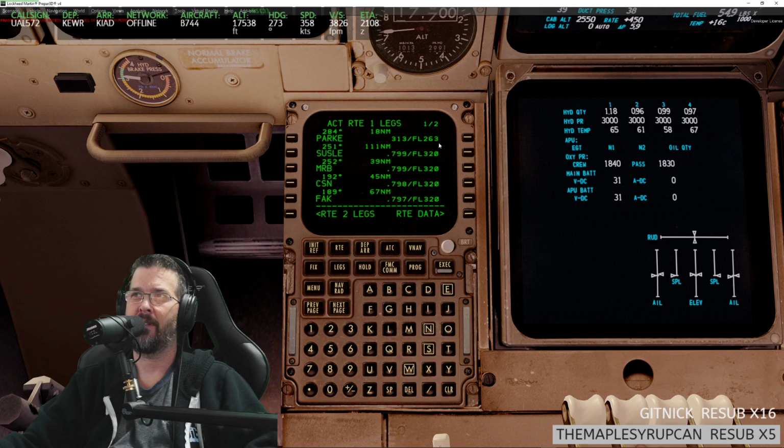Actually, to do that, all you need to do is hit the slash and then put in a hard altitude at Park. Put 230 or something. Just do slash 23. I'll do 240, and then do I do an A or a B? No, you don't even need to do that because it'll just hold it. It'll just make that a hard altitude that it needs to be at.